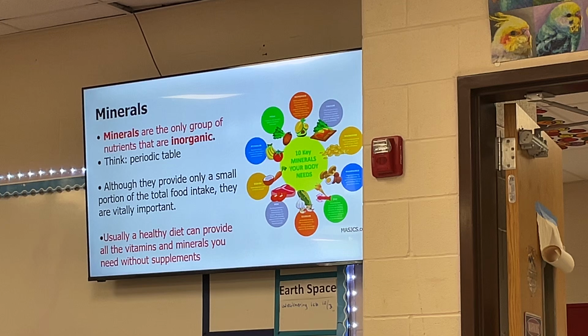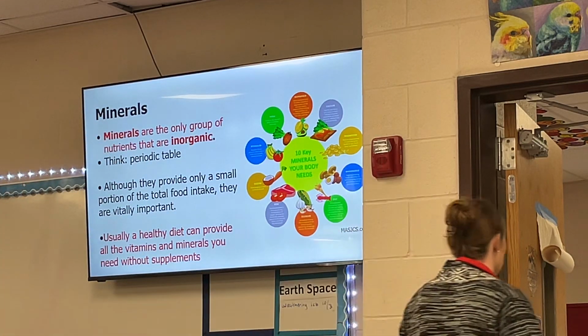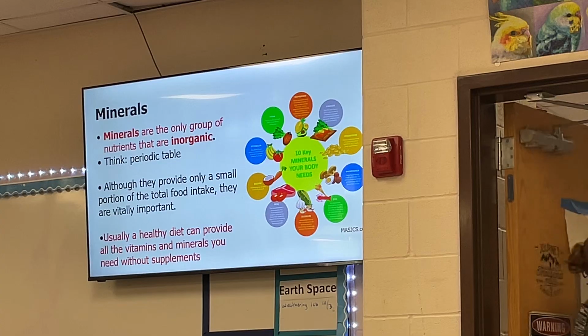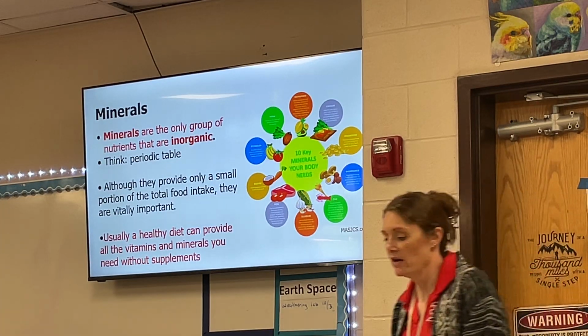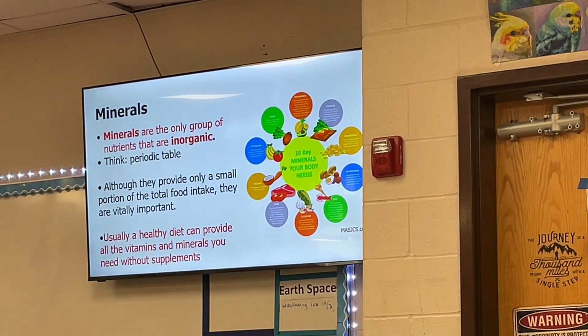Obviously, if an individual is pregnant, then they're going to need a supplemental vitamin just to meet all the needs that the body is demanding. But for the most part, healthy individuals don't need supplements. Now, elderly people, maybe if they're very sick or if they have low bone density or something like that, will probably need extra vitamins and stuff.